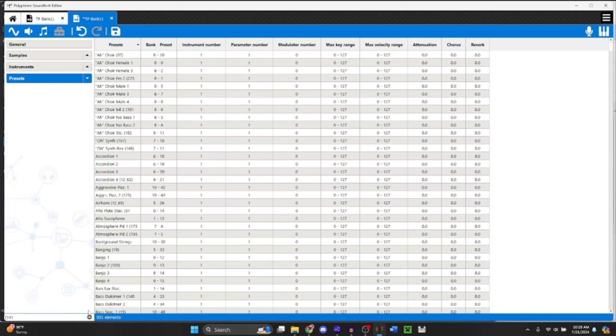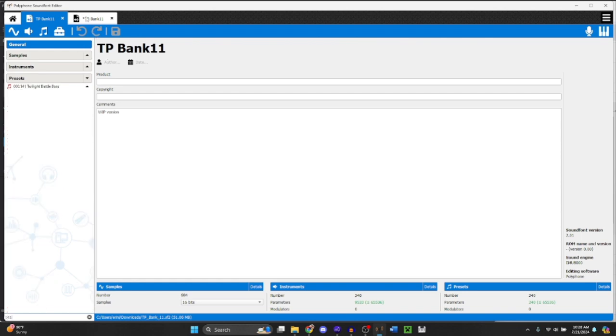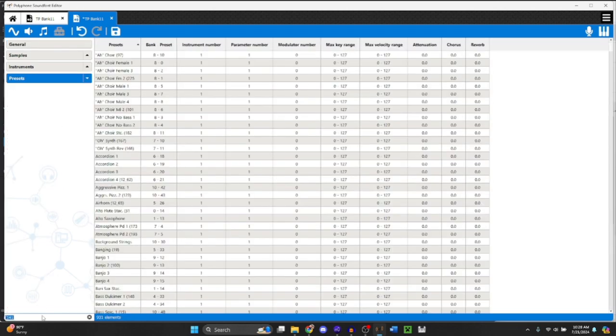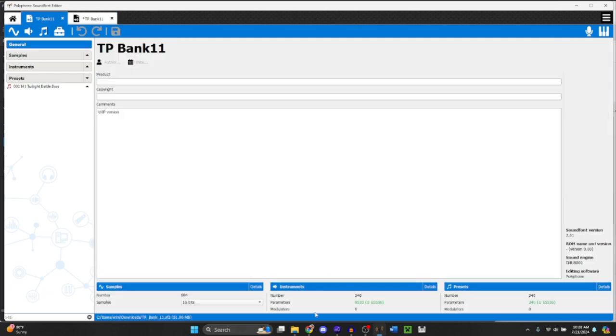Don't have it. Okay. Twilight Battle Bass. I like that name. Unfortunately, I'm going to have to remove the middle word because I ran out of room. 141 for the Twilight Battle Bass.